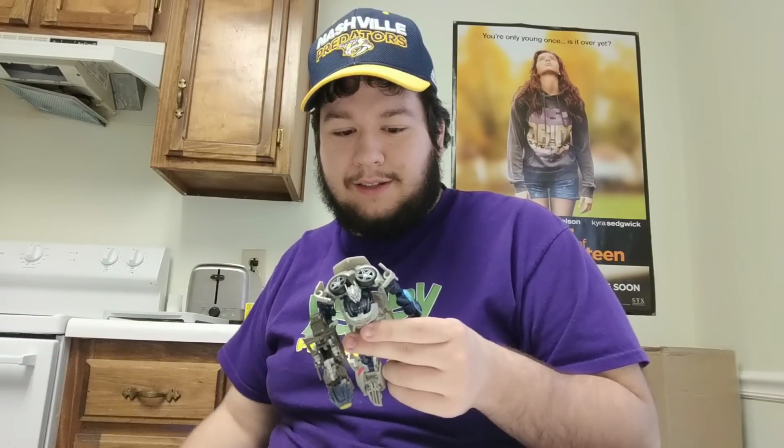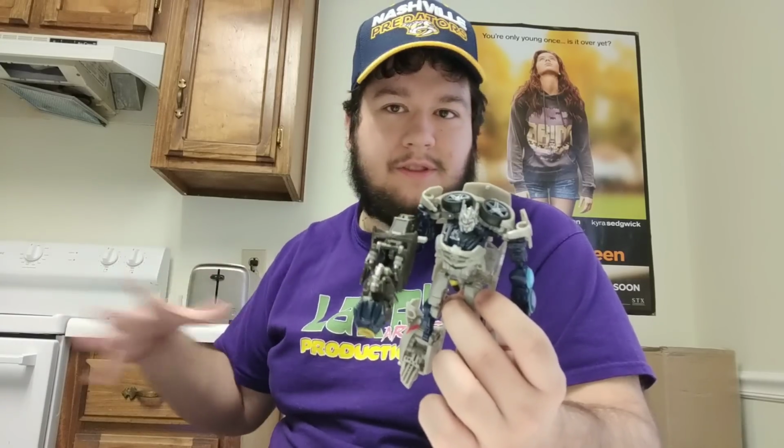He could have been like those people who sell the Armada Megatron breakdown for hundreds of dollars. But he didn't. He was a good man, a very respectable person in the buying universe, I guess, and sold me Deluxe Soundwave for $30. And that just makes this figure even better. Not only am I completing a line for a movie that I love, but everything leading up to this, the story behind it, me finding it, me buying it, the price, the person, just everything about it, and it's a good toy.